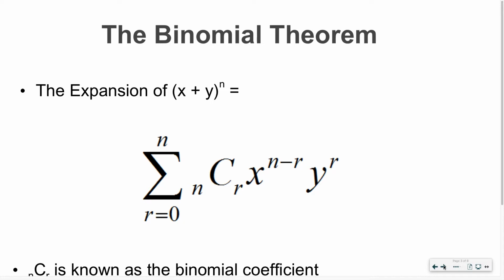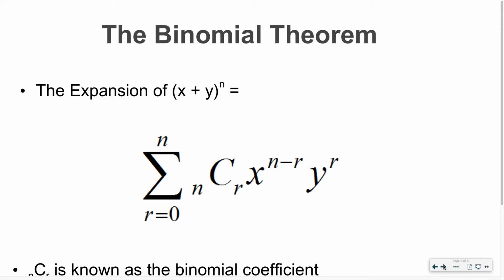So we just got done with our sequences and series. You know that the sigma means sum it up, right? So we're going to start by plugging in 0, and then we're going to add when we plug in 1, and then we're going to add when we plug in 2, okay? Whatever n is, like if we have x plus y to the 5th or x plus y to the 6th, that's where we're going to start right here with our combinations, okay? n combinations of 0, and then our next term is going to be n combinations of 1, and then our next term n combinations of 2. Okay?